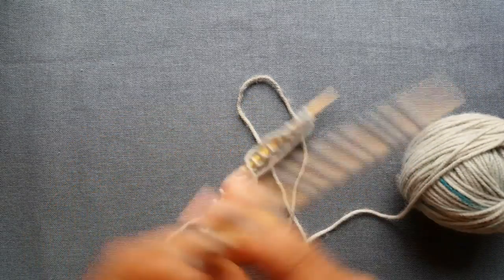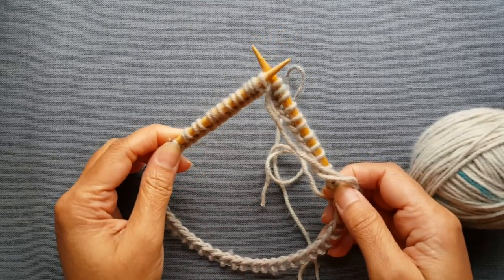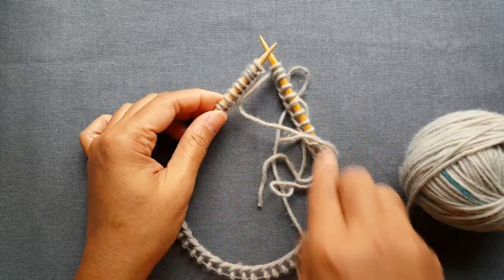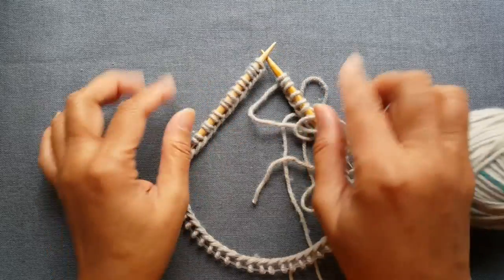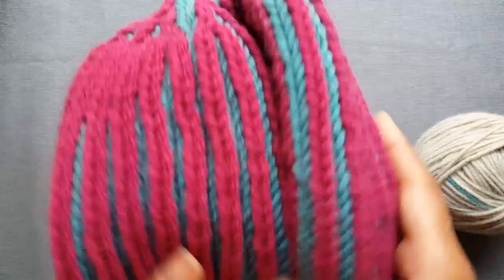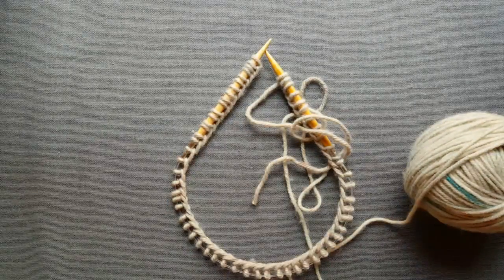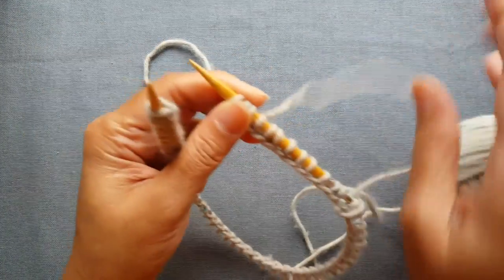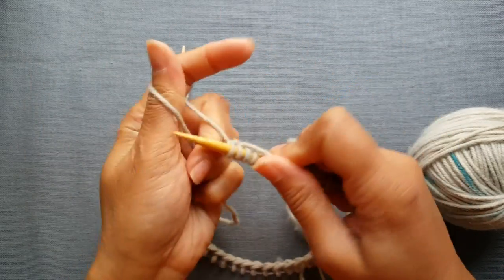You do need a circular needle — 16 inches — to be able to knit a hat. Now if you use bulkier yarn and you don't quite have enough stitches to comfortably form around a 16 inch circular needle, you could use double pointed needles — three double pointed needles — to make the hat. Given that the brioche hat has a lot of stretch, if you want a snugger fit you might want to cast on fewer stitches than what's in the pattern. You do need an even number of stitches, so I've cast on 60, and I'm just using a long tail cast on here.